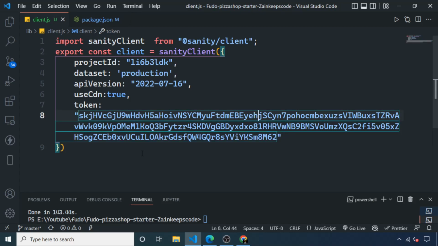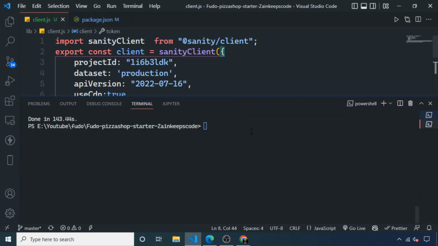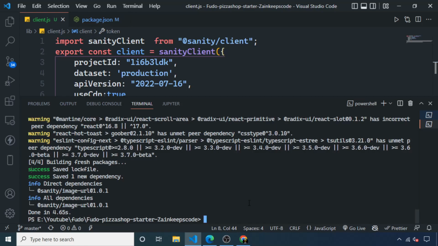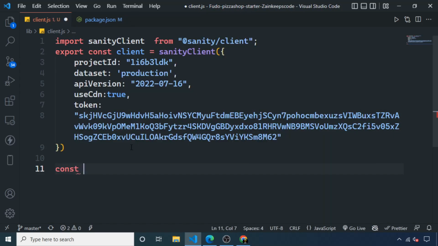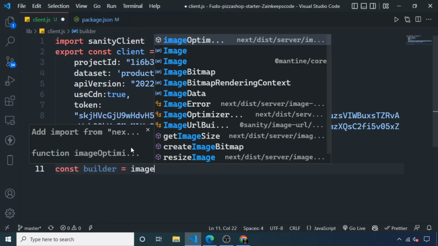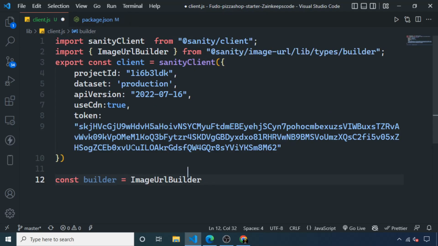Now I have to make our client able to fetch images from our Sanity database. To make it able, I have to install another dependency. The name of this dependency is yarn add sanity image URL. So the dependency is installed. Close the terminal, and here I am making a builder for the images and calling it imageUrlBuilder from the sanity image URL.